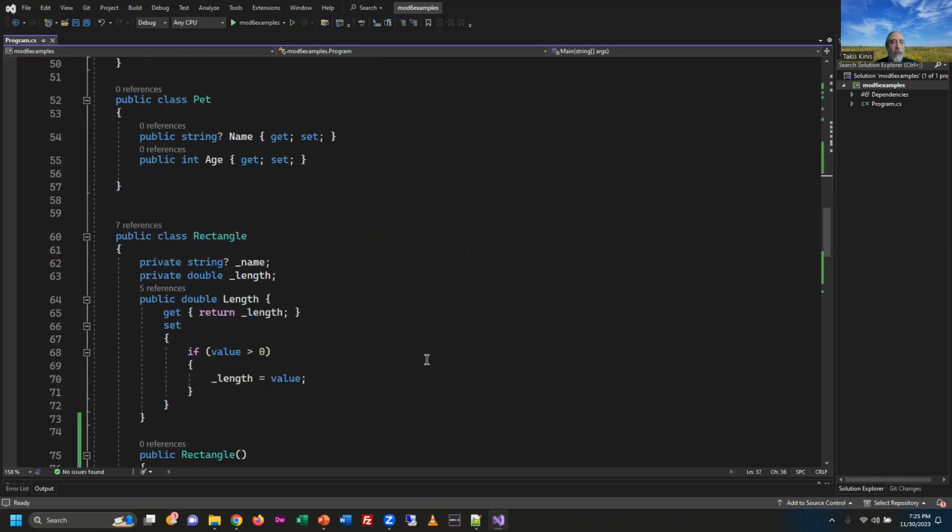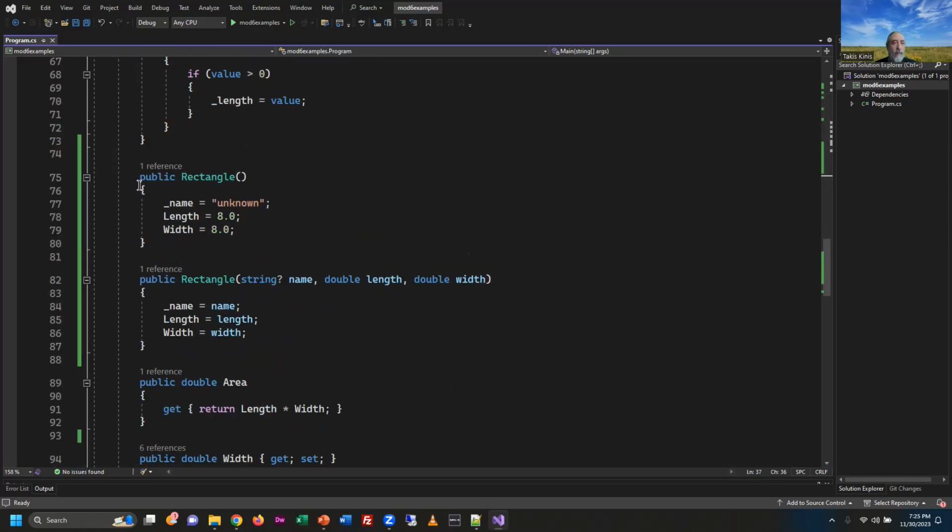If you do remove this and you only have this constructor, then it is expecting those values. But it is possible, and I know people have this question a lot: if I do that, can I still have one that's blank? Yeah, you sure can.